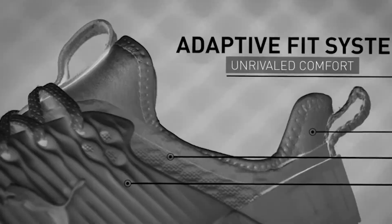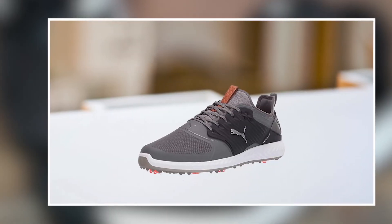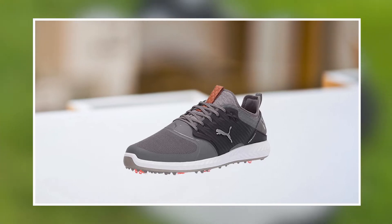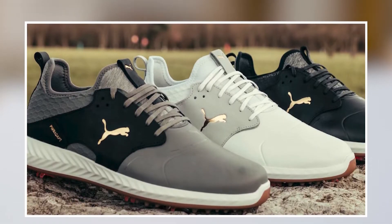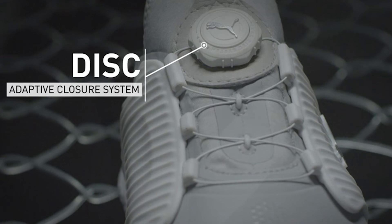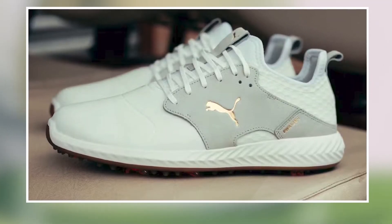The shoe is also designed to be lightweight and flexible, allowing for excellent mobility so golfers can move with ease — making it ideal for the challenging terrain of the golf course. Overall, the Puma Golf Men's Ignite Peer Adapt Cage Golf Shoe is a top-quality shoe that provides comfort, support, and performance to golfers of all levels. Its durable materials, sleek design, and comfort and performance features make it an excellent choice for users looking for a reliable and high-performance golf shoe.